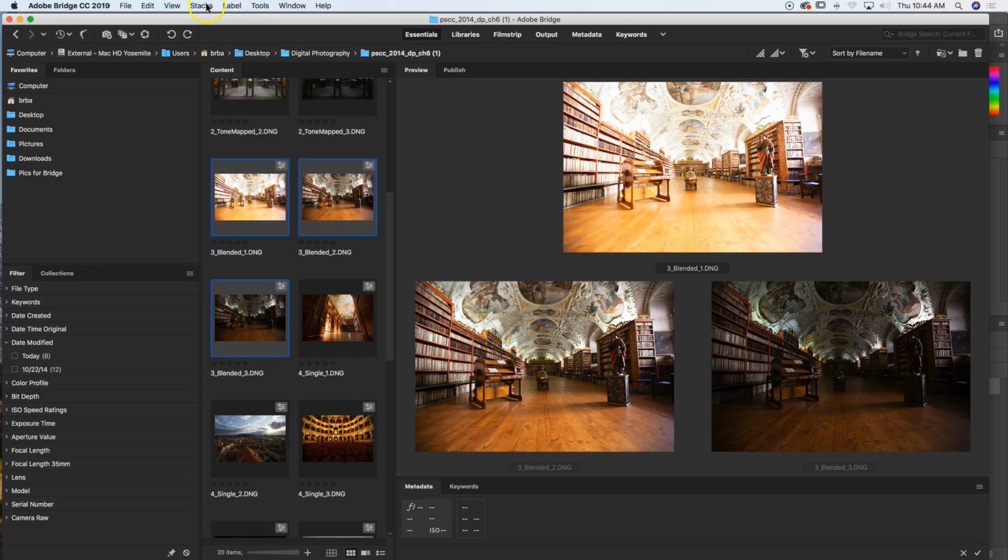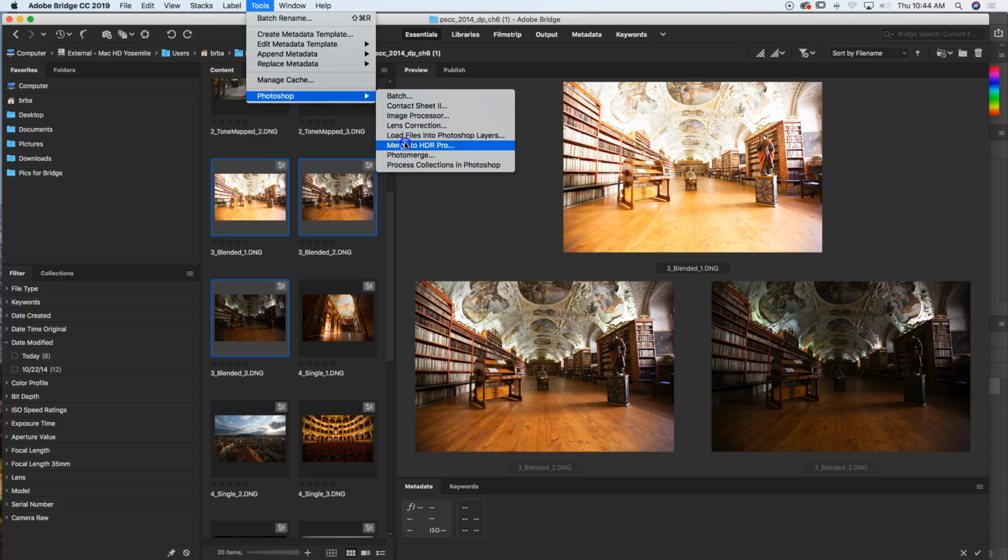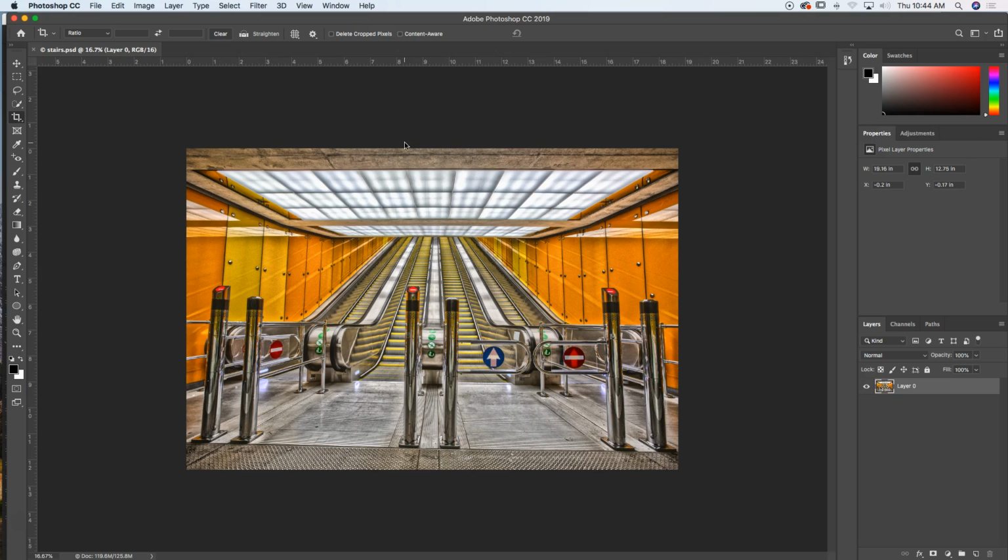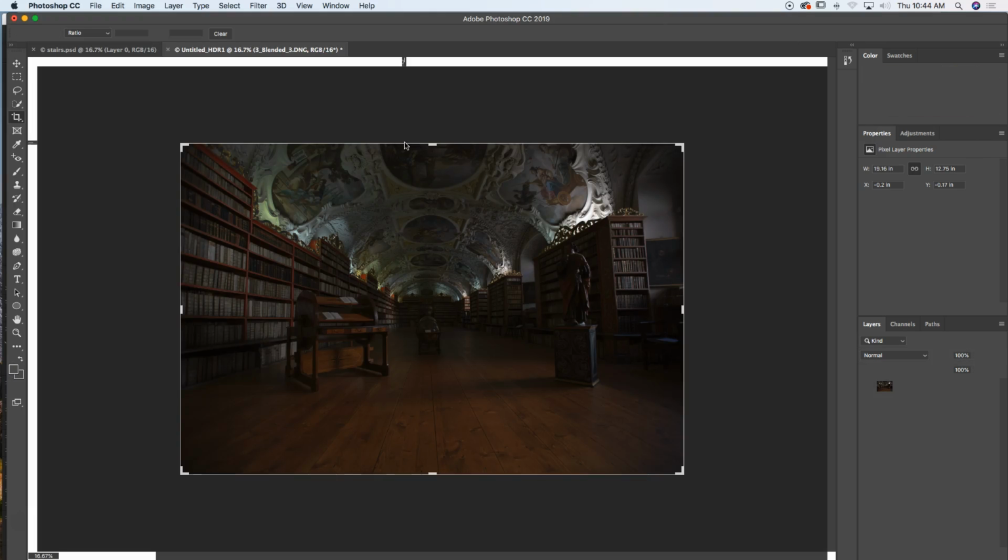And then choose again Tools, Photoshop, Merge to HDR Pro, and let it run that merging process with this one.